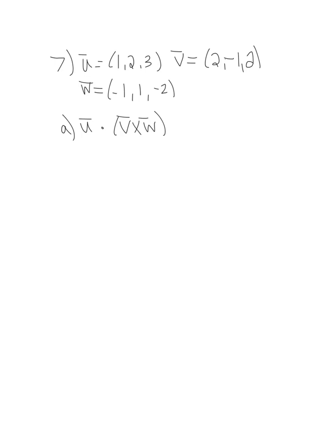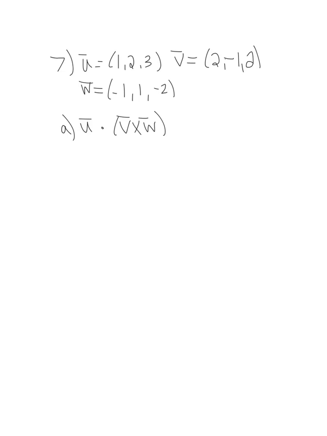All right, question 7. Question 7 gives us vector u, vector v, and vector w. There is part A, B, C, D. Again, I'm not going to do all of them, but A, B, and C are all very similar, so I will do one of them, and then D is a little bit different, so I will also do part D. When I'm looking at part A, they want us to do vector u dot vector v cross w. Now, you'll notice that v cross w is in brackets. We do have to do that first.